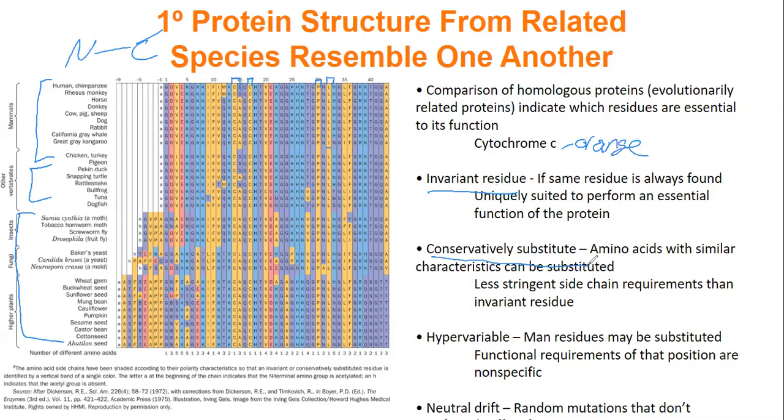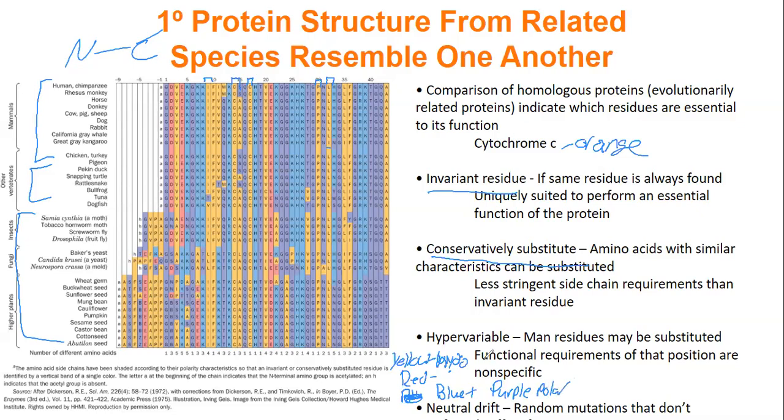We also have conservative substitutions. So you can see here, these are color-coded. And the color coding goes: yellow is hydrophobic. And this isn't uniform. This isn't something I want you to remember. I'm just telling you how this chart works. Red is negative charge. Blue is positive. Purple. No, it is blue. Blue is positive. Purple is polar.